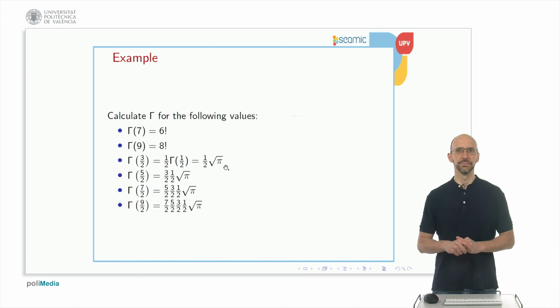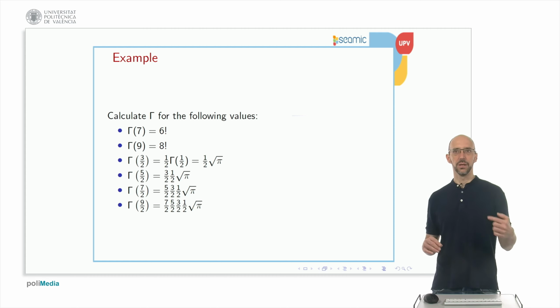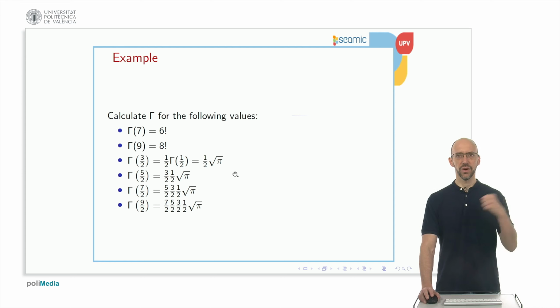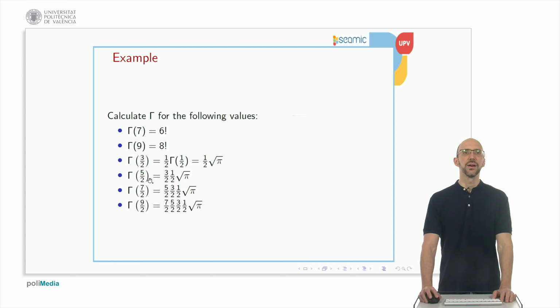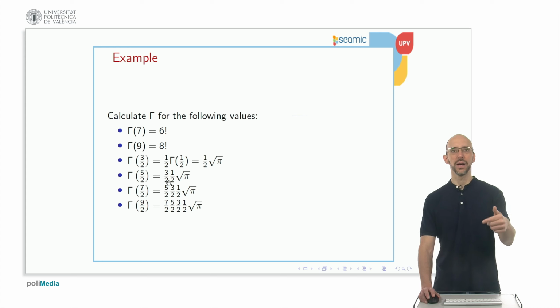Probably you are now confused, like, okay, I'm not catching the idea. Don't worry. Let's see the next three calculations, and I think you will start grasping the idea. Okay, so gamma of 5/2. How is this calculated? Remember that I'm only going to ask you a number divided by 2, because if not, you need a table to solve this gamma function. So gamma of 5/2. You start by subtracting 2 units from the numerator, so 5 becomes 3/2. Then you keep going down until you reach 1/2. 3/2 minus 1 is 1/2. So 3/2, 1/2, square root of pi.